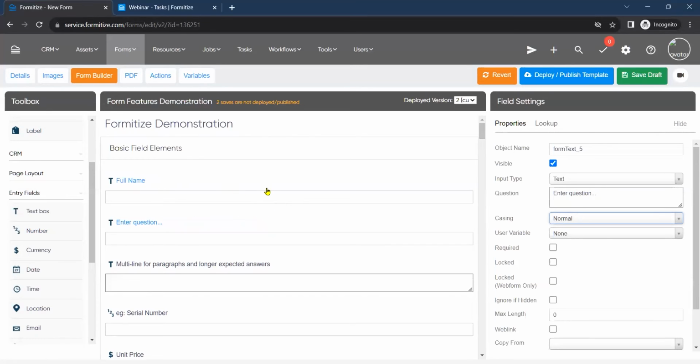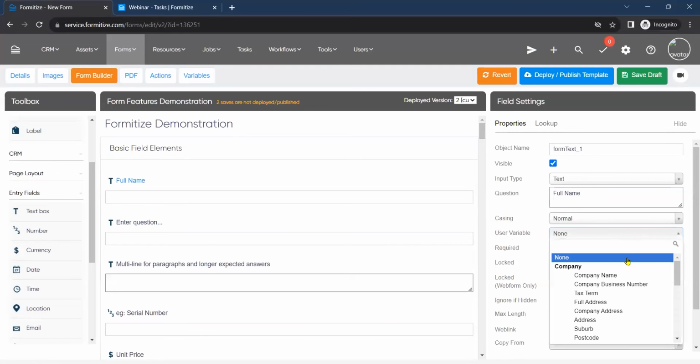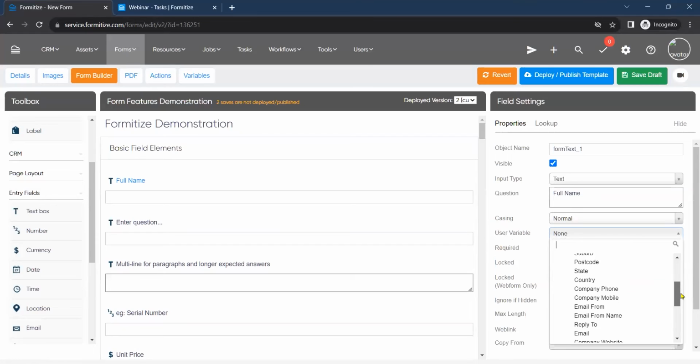And then for our basic field elements, such as a text field, we can use user variables to automatically populate system information into that field. So this can be linked to either the company variables, which is all of the company details that you have added to your company profile within the account settings, or we can even populate automatically the user's information from their user profile.